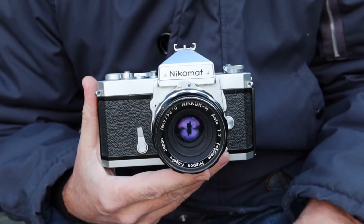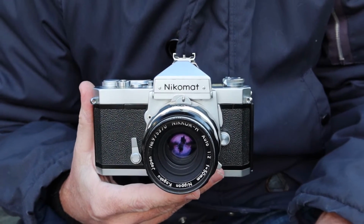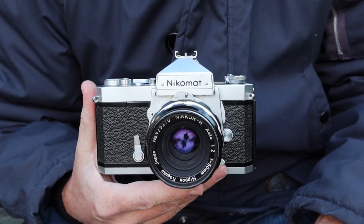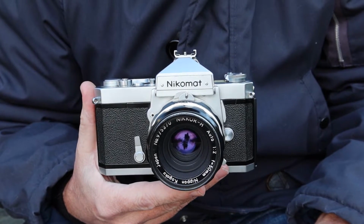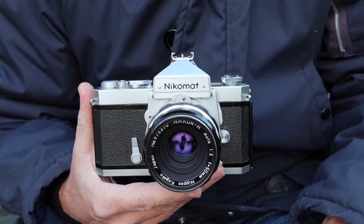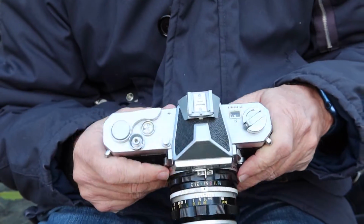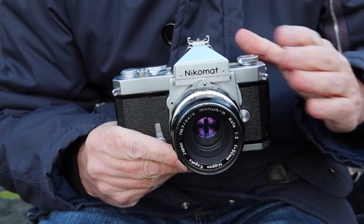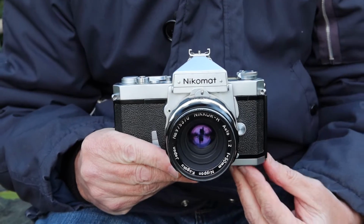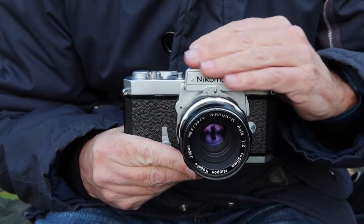In the case of the FT, I think I prefer the silver version to the black version, which is kind of odd because I prefer the black version in most other cameras. Nowadays they have a camera which is called the Df, the Digital F Nikon, which is kind of a recreation of the earlier Nikon bodies. And a lot of people think that the camera is styled a lot like the 80s FE, FM, FE2 series. Personally, when I hold that camera and I hold one of these cameras, it reminds me more of the FT series than the F Alphabet series, or the later ones. Just the way that it feels and the way it handles. It doesn't handle like an FE or FM, it handles more like an FT.